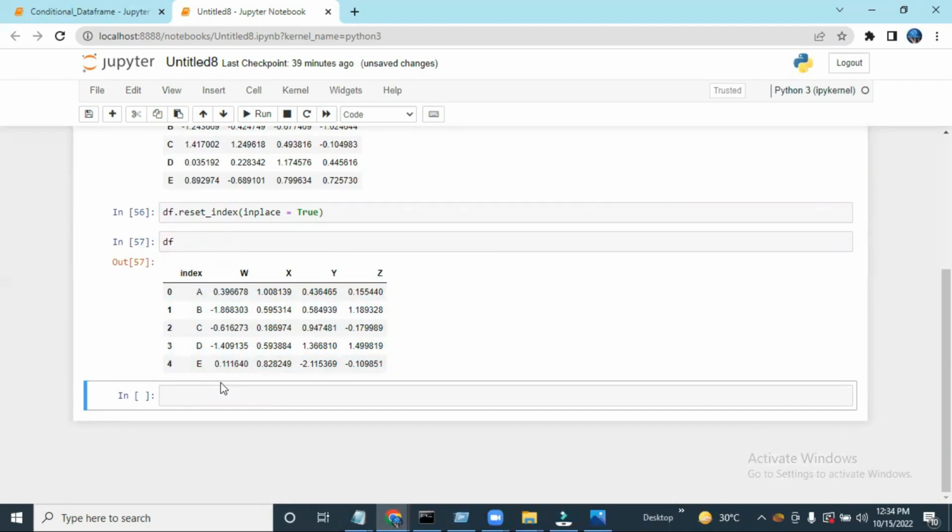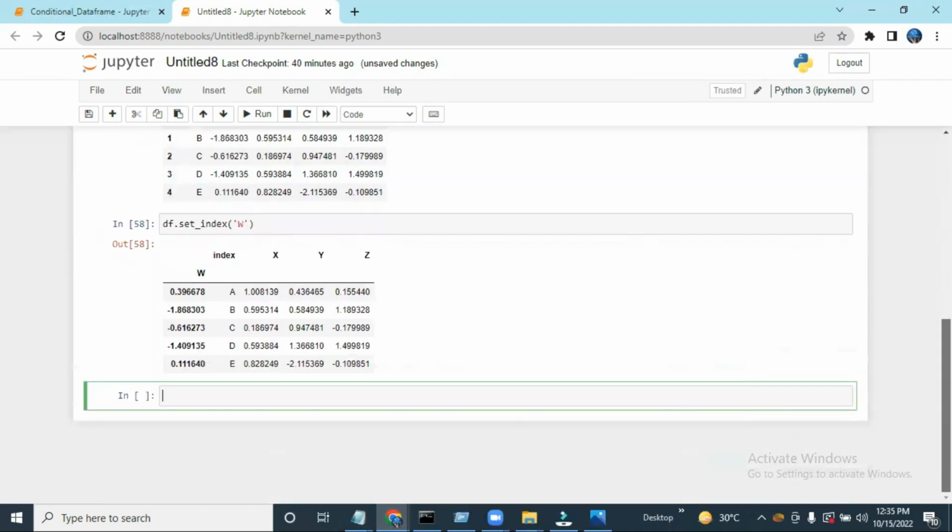Okay. Now let's work on set_index. So let's say you want to set the index to the W column. How will you do that? Let me show you the command. You can simply write df.set_index, and here you need to mention the column name. So let's say you want to set W, you will put this W. So see, W is set.